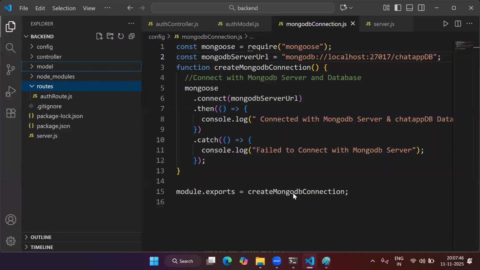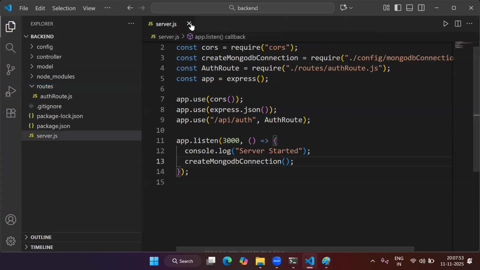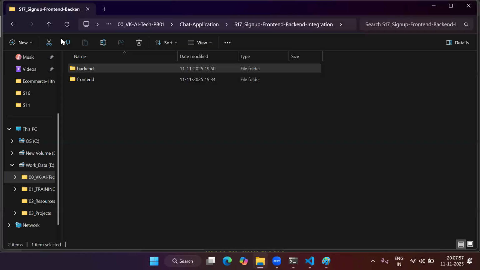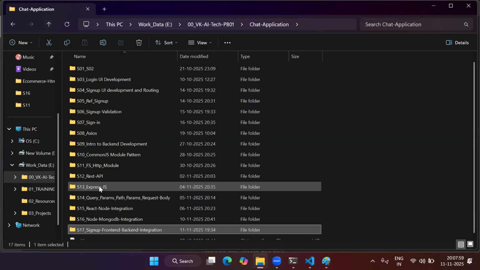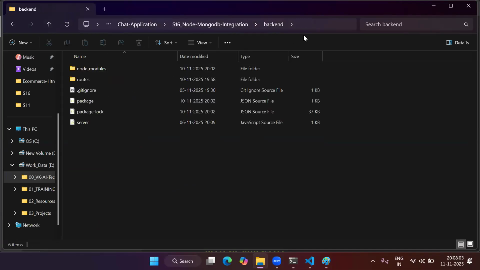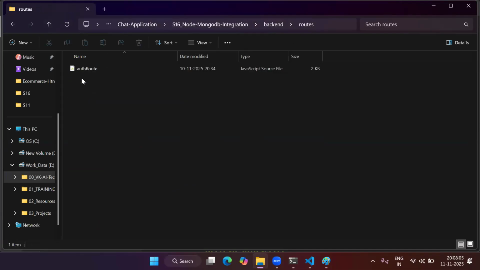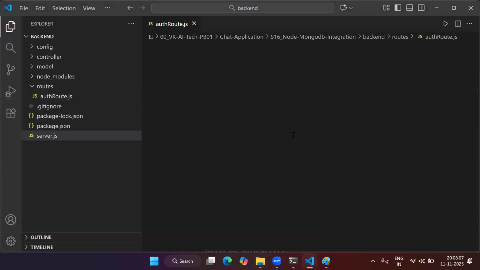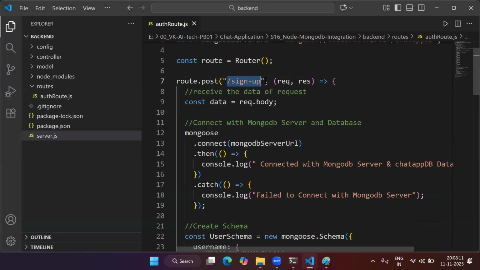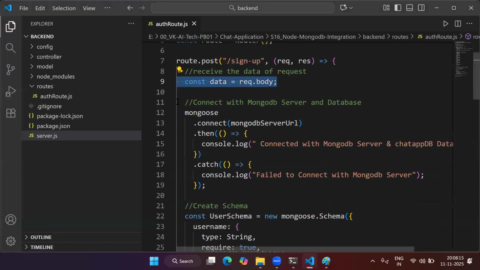Understood, guys, this part, how I am moving my code? If you compare with the last session folder, session number 16 was the last session, and if I open this auth route, see in our signup endpoint, we wrote the code to access the data from the request body.